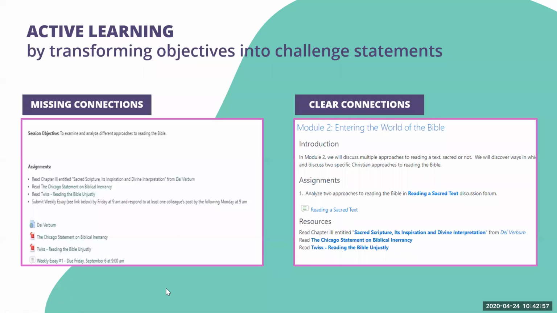Thank you. So let's start with challenge statements as a key active learning element in the environment. For many courses, learning objectives tend to be presented in isolation, such as the example on the left. So typically we state a learning objective, but fail to provide much context as to how it will actually be applied or how students will be assessed.